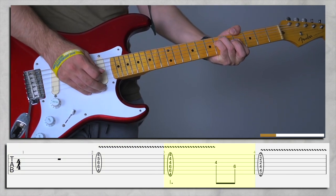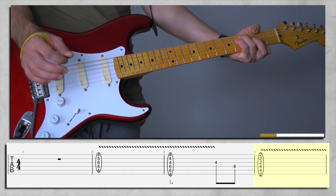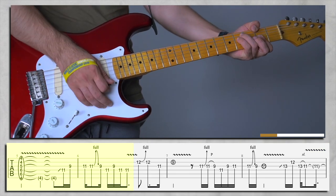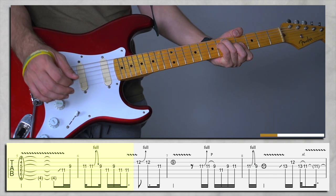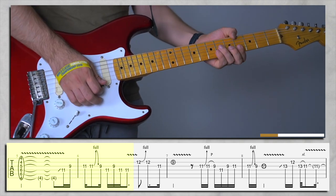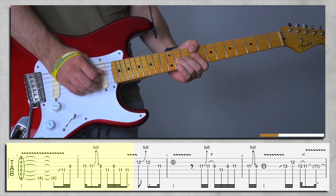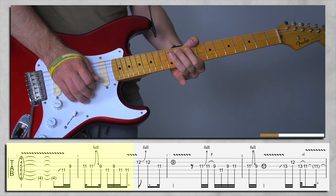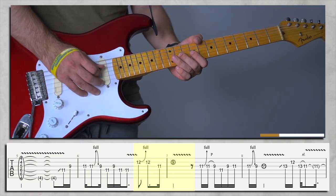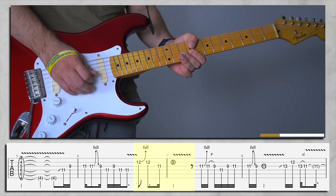Now pick the third and fourth strings. F sharp minor. Now G sharp. Major, G sharp major. Now we're gonna slide to 11th. Regret playing. You're gonna hear how Rick plays and play according to that.